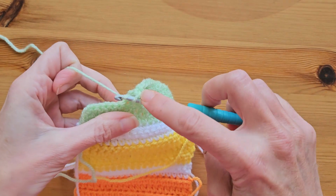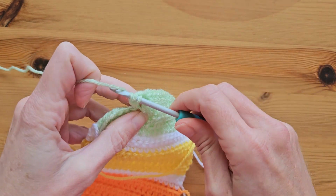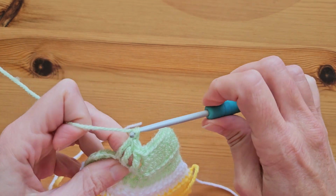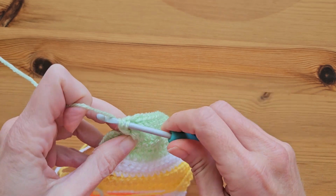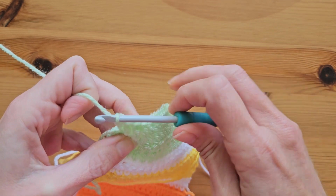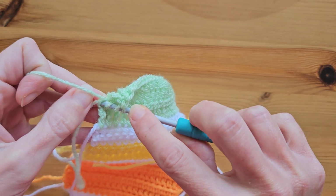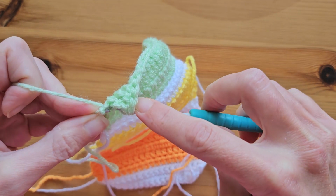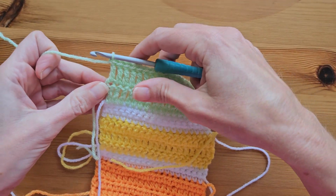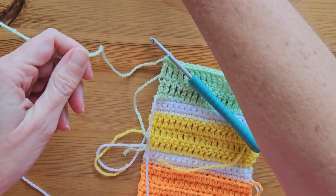There we go. Don't forget when you get to the end, go a little bit faster for you now. There we go. And don't forget, your last stitch goes into the standing stitch that we started with. So you want to make sure you're in right next to that knot, and complete your treble. So once your stitch is in there, hang on, let me fasten this off a second.